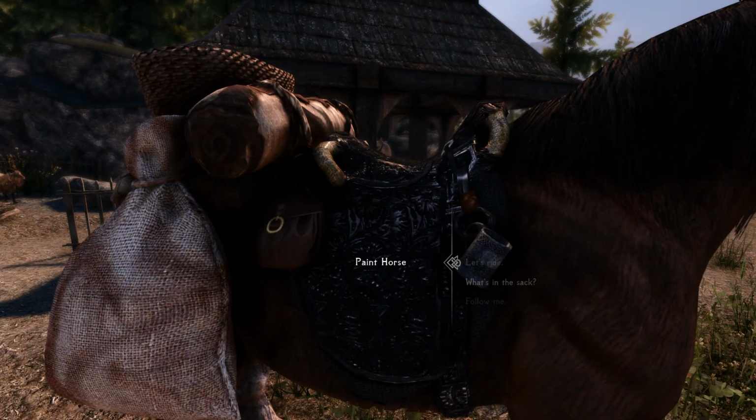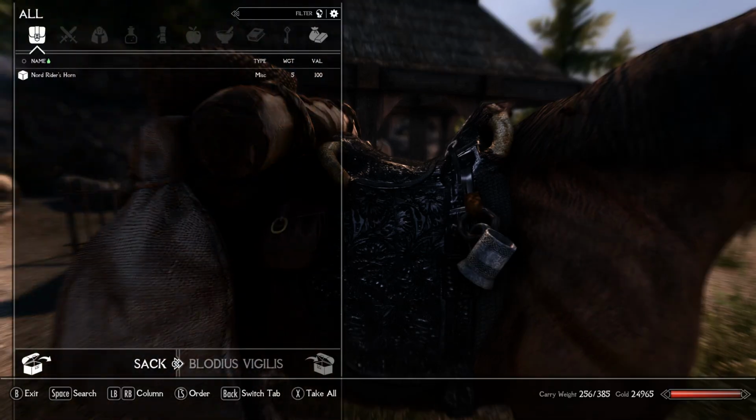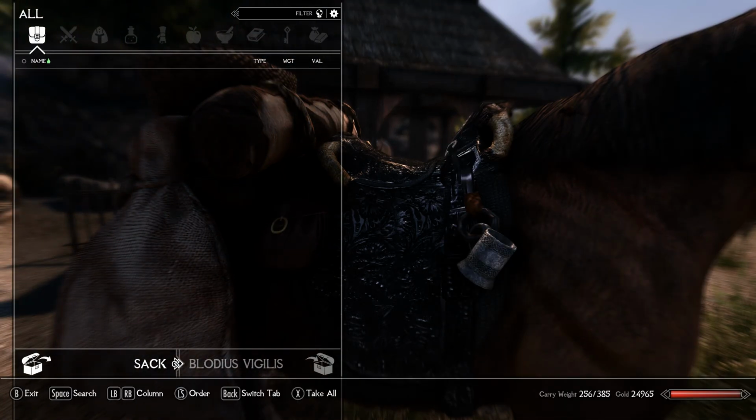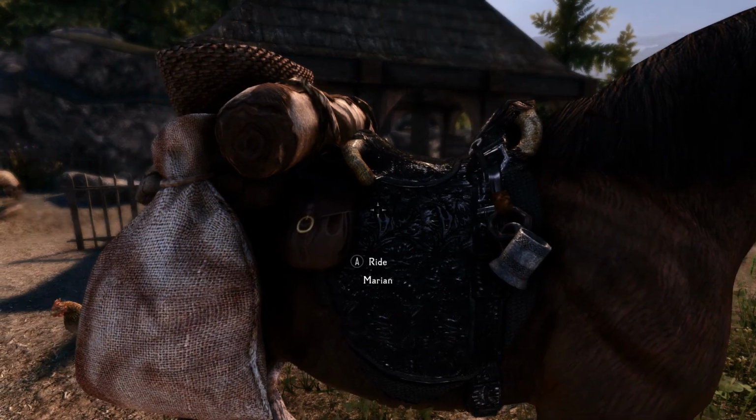What do we have here? Ah, a rider's horn. I don't like the Nord one, though. We'll probably trade that in for an Imperial one.